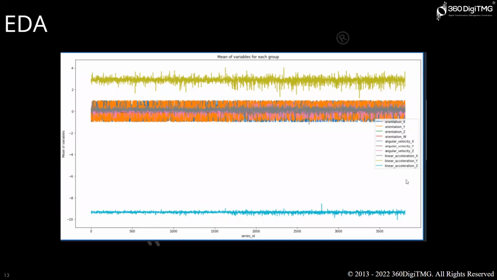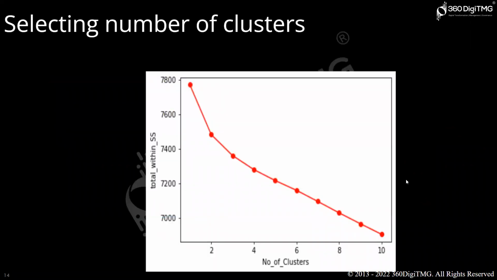Okay, and let me show you the elbow curve. So this is an elbow curve, guys. You know how our elbow looks like, right? I mean, it's not straight. The elbow curve we call it. And what is the number of clusters we have in there? And what is the thing we have to do here? We have number of clusters from 7, 8, 12. So why is it showing 10?